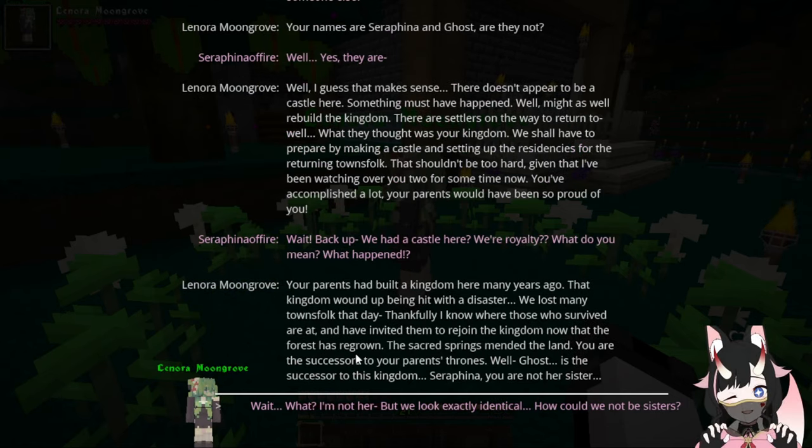Your parents had built a kingdom here many years ago. That kingdom wound up being hit with a disaster. We lost many townsfolk that day. Thankfully, I know where those who survived are, and have invited them to rejoin the kingdom now that the forest has regrown. The sacred springs meant that the land, you are the successors to your parents' thrones. Well, Ghost is the successor to this kingdom. Seraphina, you are not her sister.